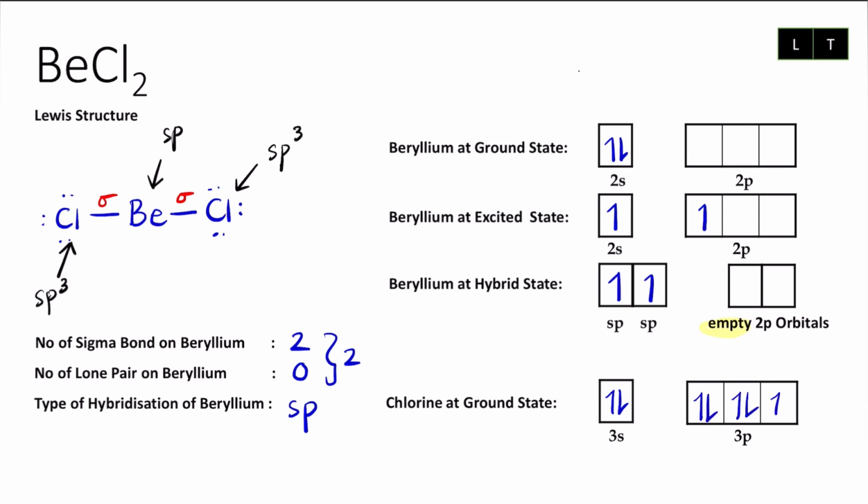So di sinilah saya ada one unpaired electron yang akan overlap dengan satu daripada sp, dan another one unpaired electron from another chlorine akan overlap dengan another one electron from sp. That is why awak akan dapat 2 sigma bonds. So kenapa saya letak chlorine at ground state sahaja, saya tak show chlorine at excited state dan hybrid state? This is because there is no mark for that one. So we just try to make it very simple for your matriculation level. That's why we don't even need to show the hybridization process for Cl.